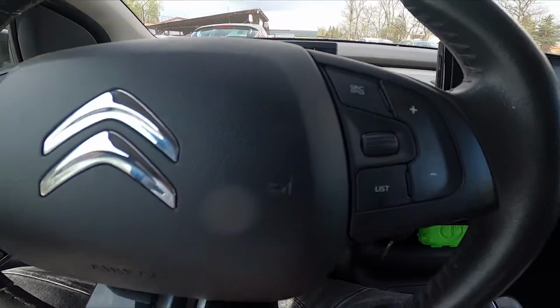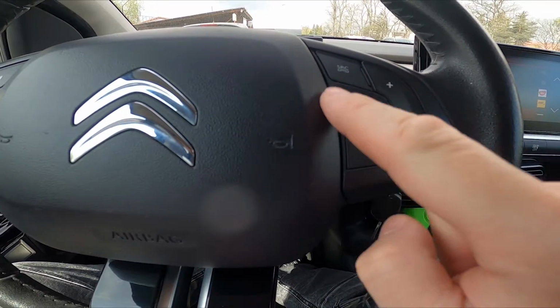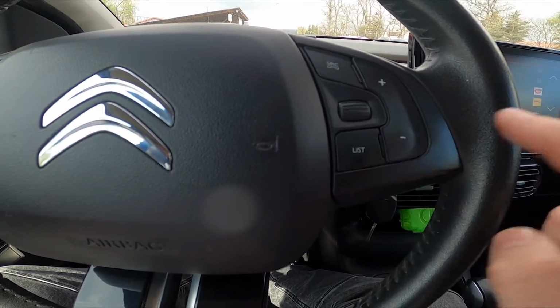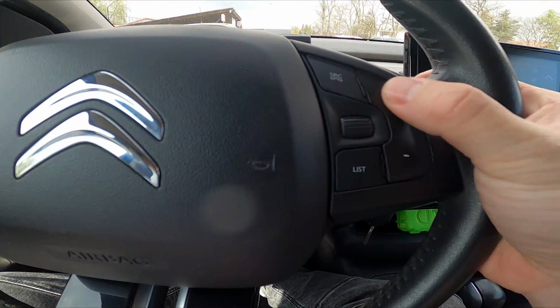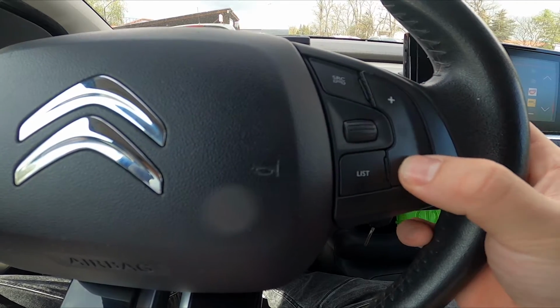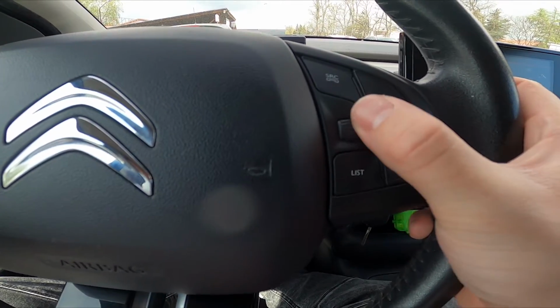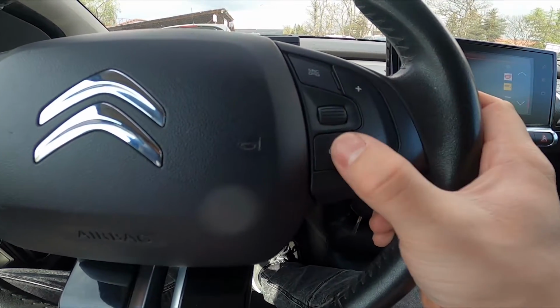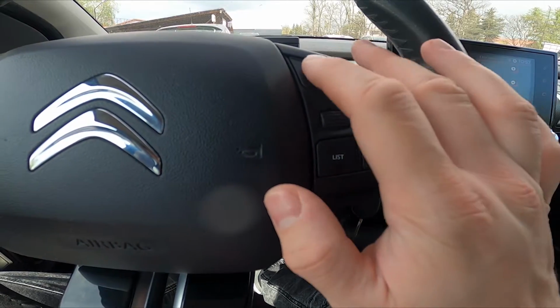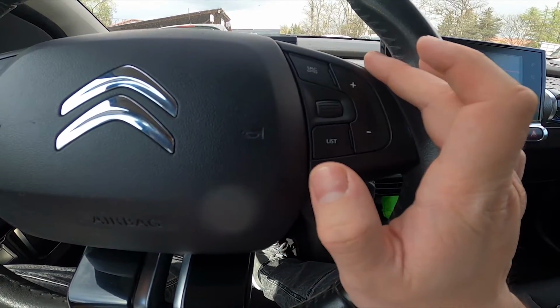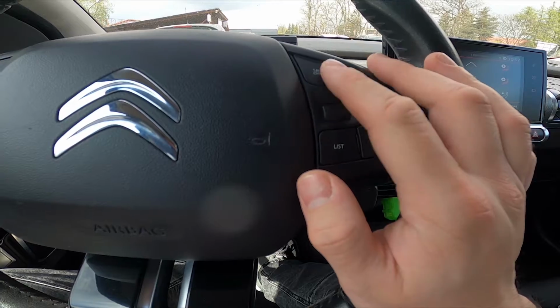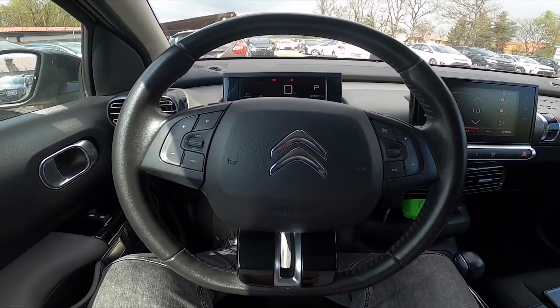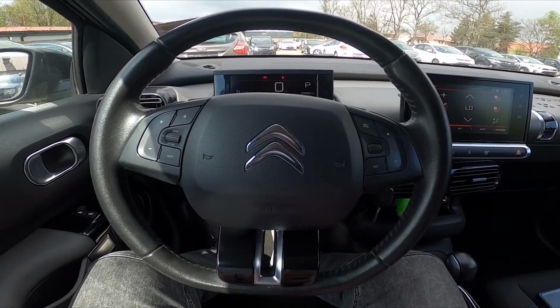On the right side of the steering wheel, we've got the panel responsible for media control. So we can increase the volume, decrease it, change radio station, enter radio station list, and change radio source. Also, we can answer and end calls. Of course, if you press in the middle, you'll use horn.